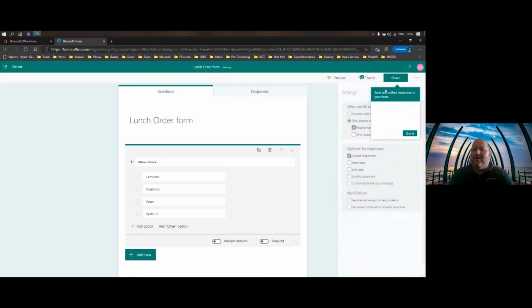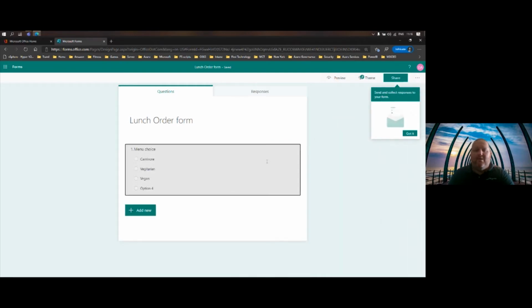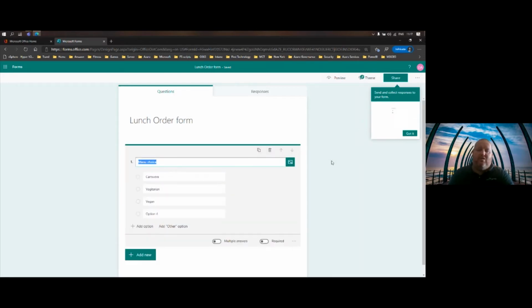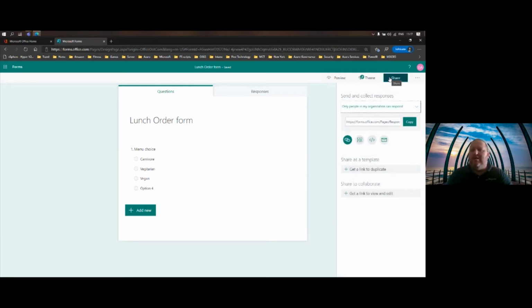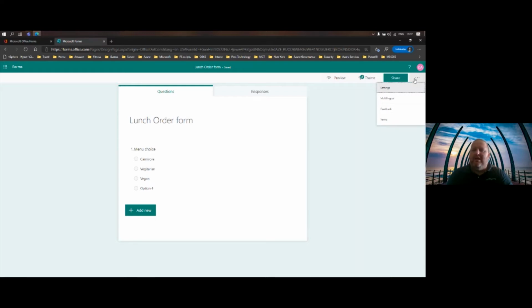If I go to settings, I can set up branching into the questions, and that will allow me to send those questions off to the different other options. And then we can create our menu. We can walk people through the different sections or different menus in the menu.